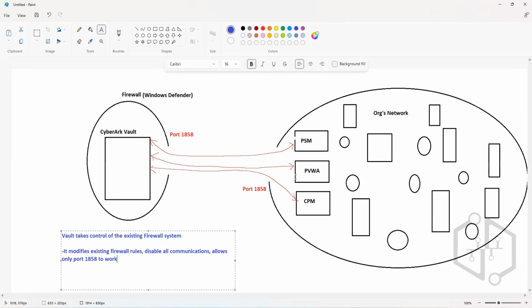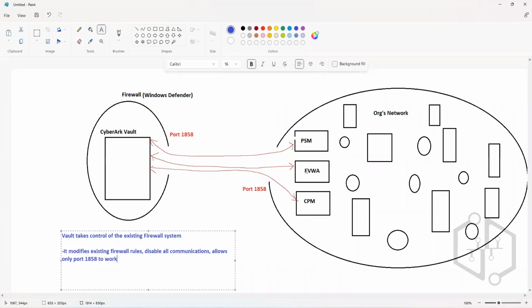But before building the components, you'll have to ensure that the connectivity is in place. From the PSM server, port 1858 has to be allowed to the vault. From PVWA server, the port has to be allowed, and from CPM server, the port has to be allowed. And that is something the organization's network team is going to do.